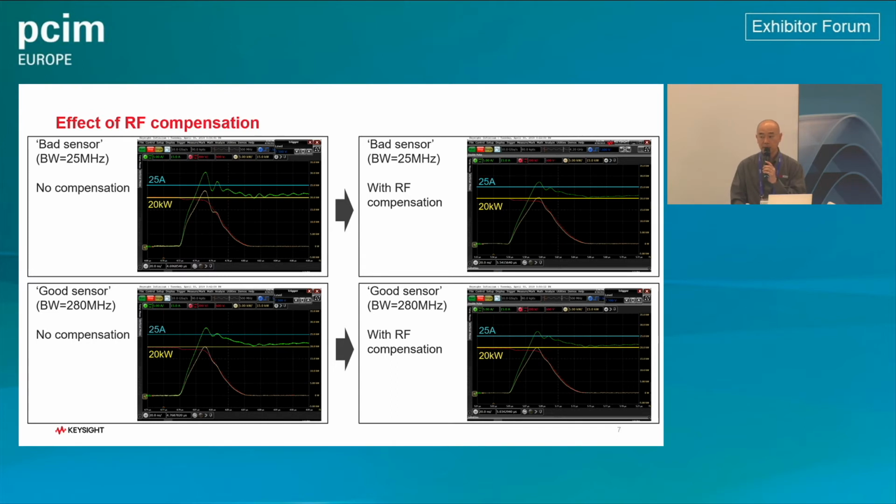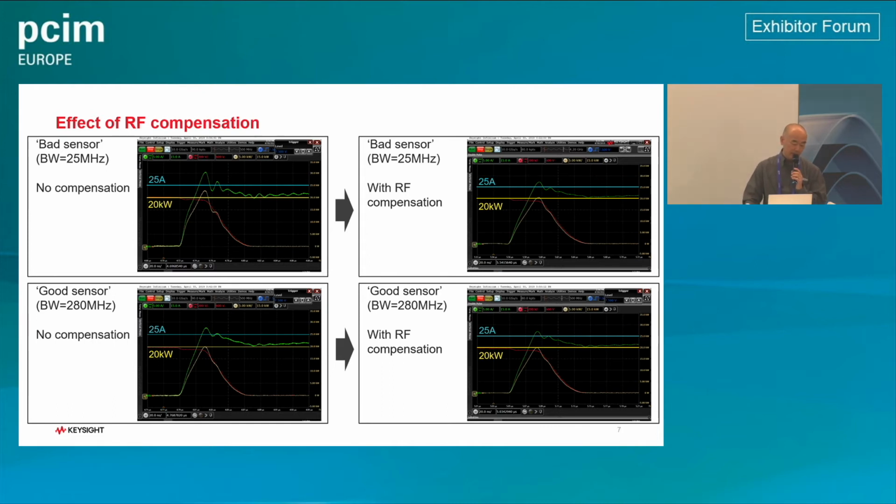But the one thing we noticed by getting the coaxial shunts from supplier, there are good shunt and the bad shunt. The bandwidth is pretty much spread over the wide frequency range. If you are lucky, you get the good one, like 300 megahertz. If you're unlucky, you get 25 or 30 megahertz bandwidth. So you have to do something for this if you want to make the measurement accurate, right?